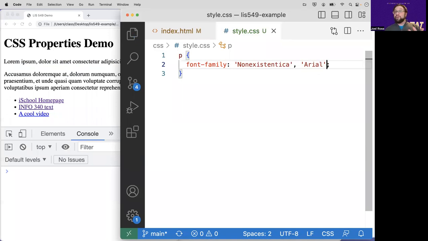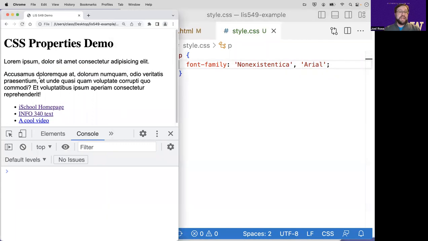Arial is a font that's likely available across most machines, maybe not all, but most of them. So if the special font isn't around, use Arial instead. And we separate that with a comma. So we'll say, here's the first font to use, comma, here's the backup if that's not available. And then if we refresh our page, now Arial shows up as the backup.